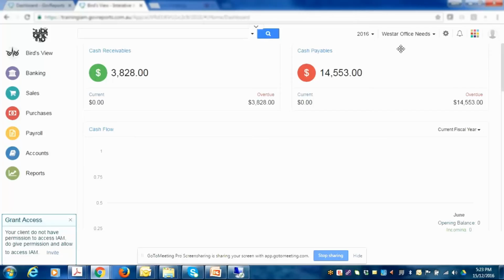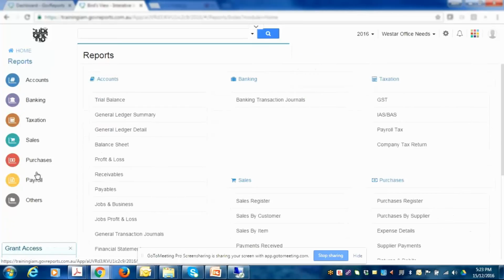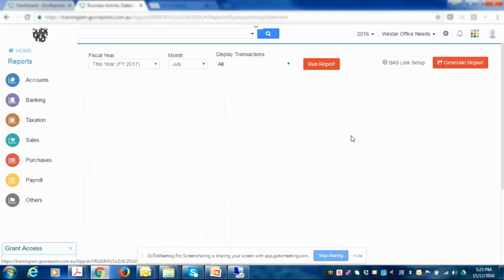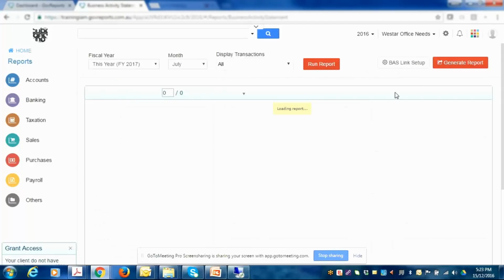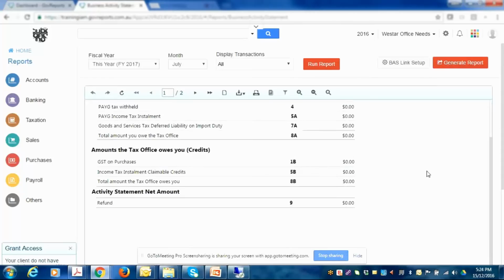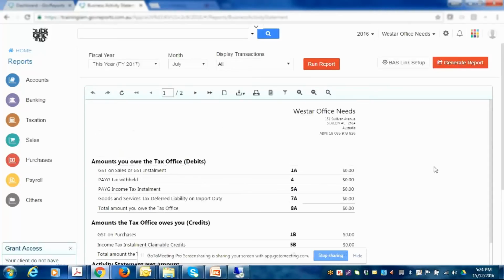At the moment we're looking at how to use the accounting system and send it through. Here you go to IAM BAS, you can generate the bank link and generate the report. So this is how easy it is. Once you've got your period and checked everything, you can take it across, say all the figures are correct, and that will send it to your BAS for that quarter. So that is a good way of doing business.